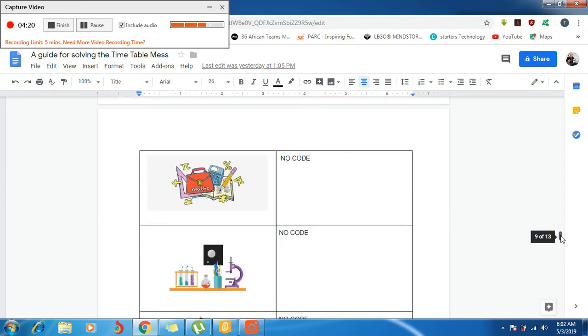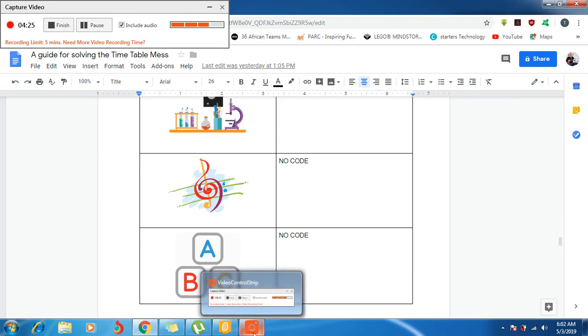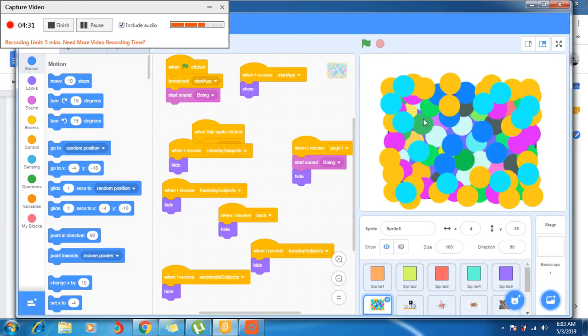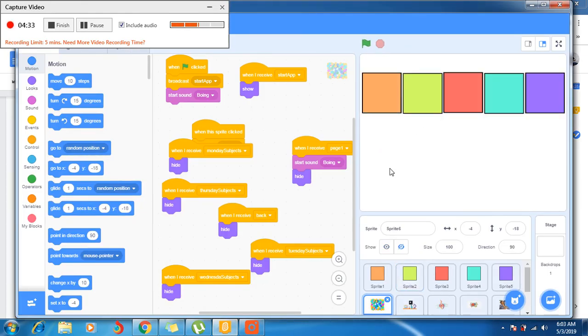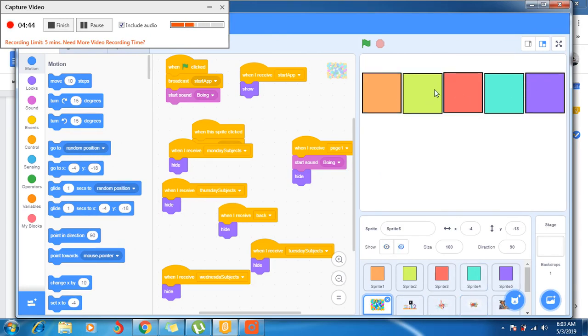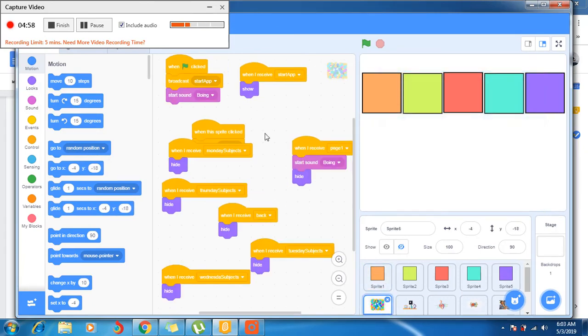Now for these ones, I didn't write any code for them. Why didn't I write any code for them? Because they are no longer on the screen. If you watch at this stage, when I click this, everything hides. When I start my application, everything hides except this. So the subject elements are already hidden. So when I click this, I don't need to hide them again. I can just show these and ignore them. If you like, you can still put the hide code in them, but you can leave it out. So it's something you can omit.